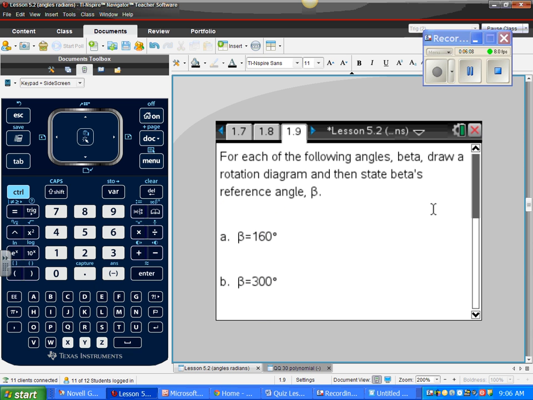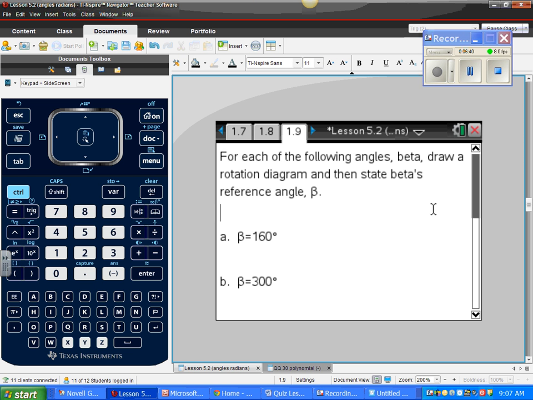All right, so let's talk about reference angles. Reference angles are going to be incredibly important for the next couple of units. You guys have to know how to find reference angles. What's a reference angle? If you have to go back to page 1 to tell me the definition, do so. What's a reference angle? Yeah, the angle made between the terminal ray and the closest x-axis. What is it always less than? 90 degrees. Reference angles are always less than 90 degrees.